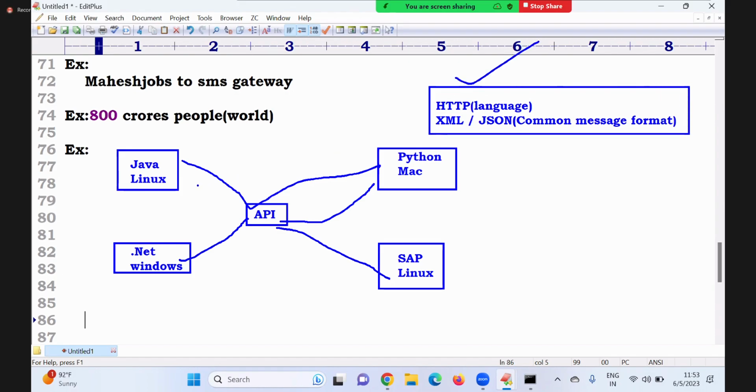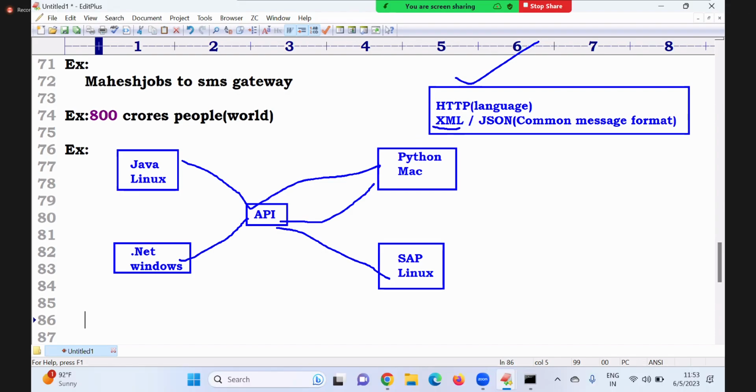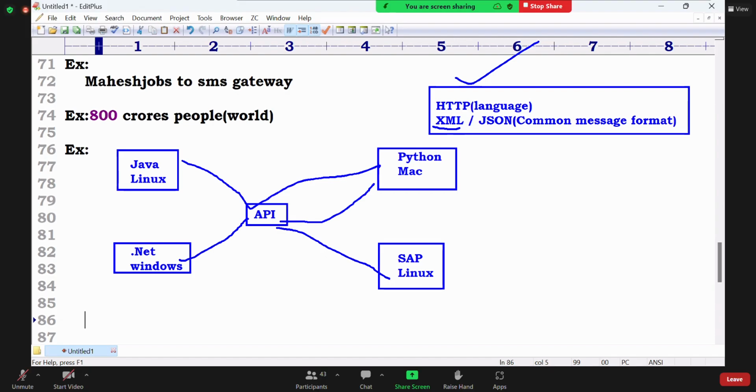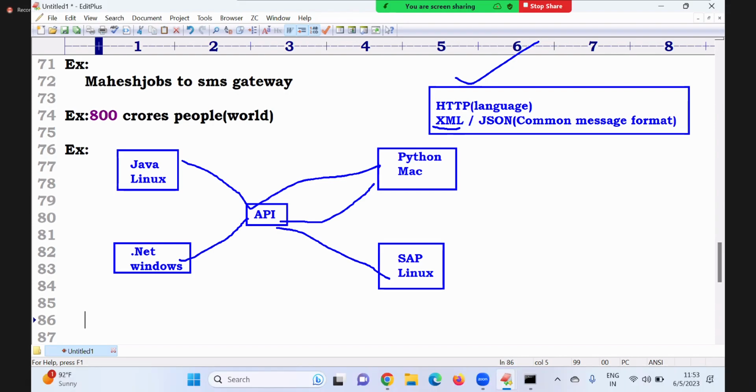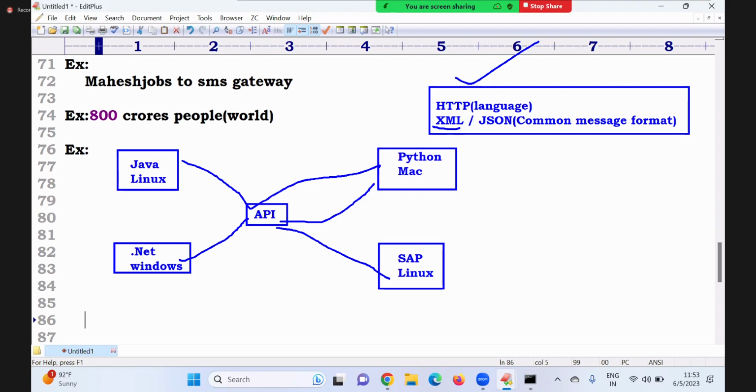What is the common message format between all these? That is JSON. Sir, with XML, some problems will be there. In olden days, everyone was using XML. XML is heavyweight. JSON is lightweight. XML is a file type, and the next advanced version after HTML is XML. It is a .xml file only. We are converting it into dictionary format. All these are lengthy processes, heavyweight.